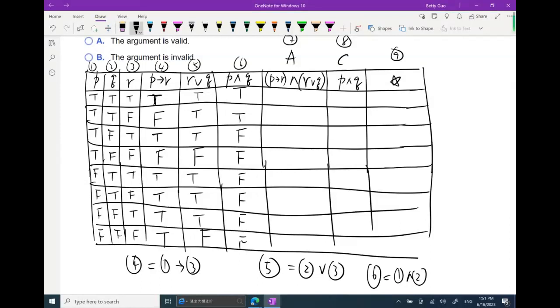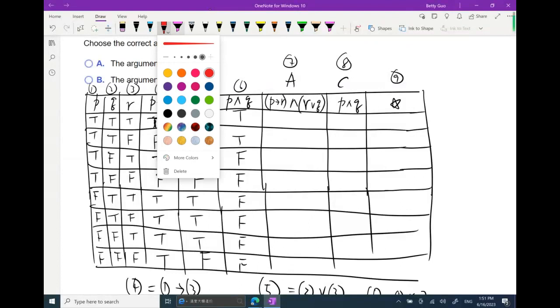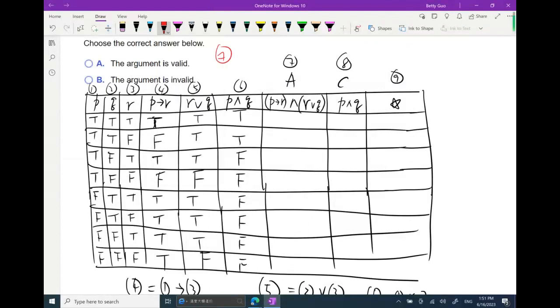Okay. So column 7 is a conjunction of 5 and 6.